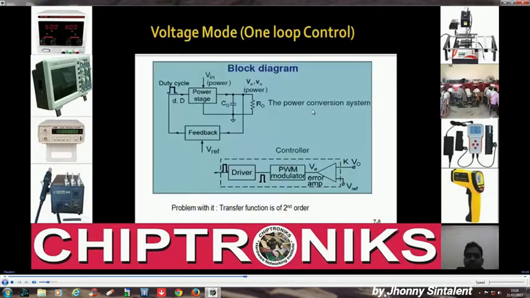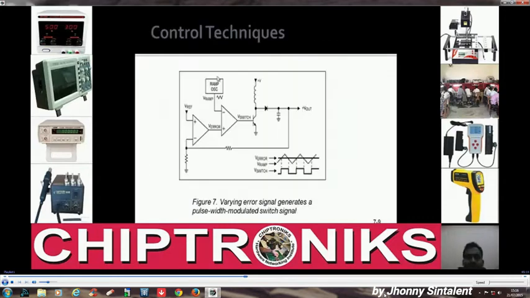Okay, so let's see over here. As I said, this is voltage mode control, and this is an example of voltage mode control. Here the output voltage is compared with a V reference that generates V error. This V error is fed to a comparator, whose other input is a ramp oscillator. This error is getting compared with the ramp, and it generates the V switch, which will turn on and turn off this switch.